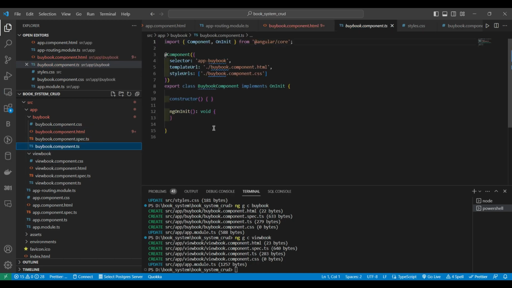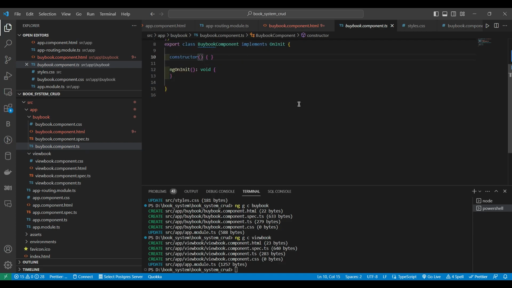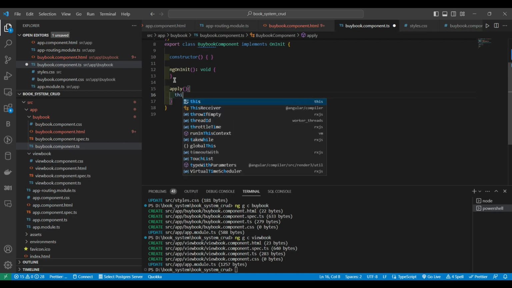So in this file you have this component implements OnInit. In constructor you are going to give a service. So let me create it as an API service and all. Here I will give an apply button.